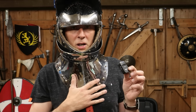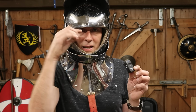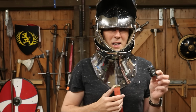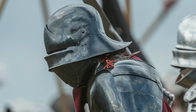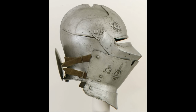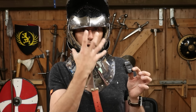And one of the problems that I personally find psychologically with the sallet is everything's very close to your face. So the eye slit is quite close here, you've got a plate here that's quite close, the bever's quite close. So you feel a bit claustrophobic. I anyway feel a bit claustrophobic when I've got the visor down and the bever up in a sallet. And I know people who have armets who say the same thing, because armets tend to have a wrapper around the front, which is a solid plate here. And if you're breathing heavily, if it's hot weather and you're doing something, like fighting, which is exerting a lot of energy and making you breathe heavily and sweat, it can get very, very claustrophobic in there.